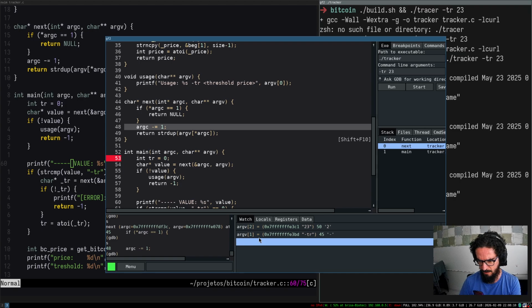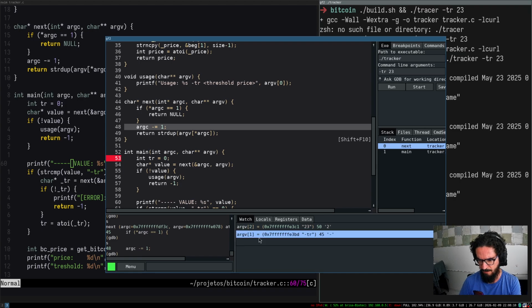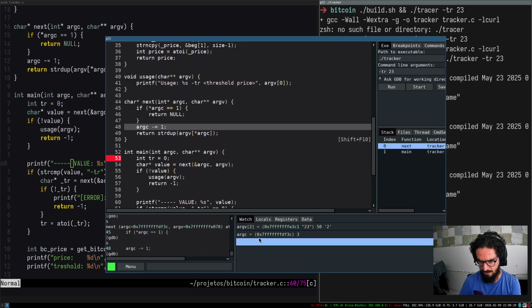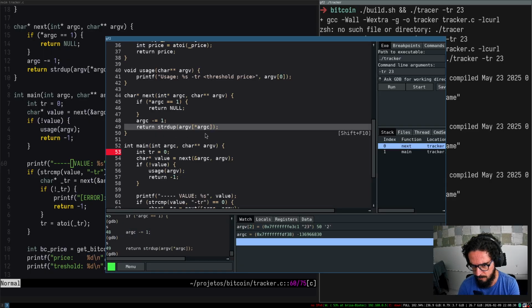I'll give you 1 minus tr. 0 is tracker. argc is 3. Now argc.